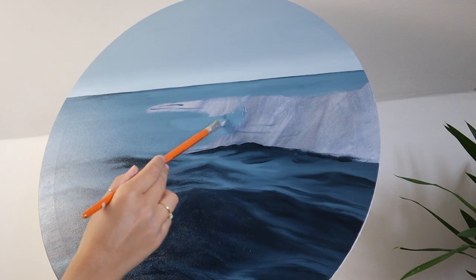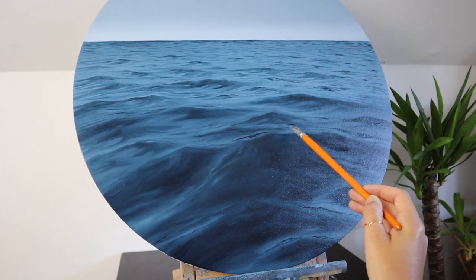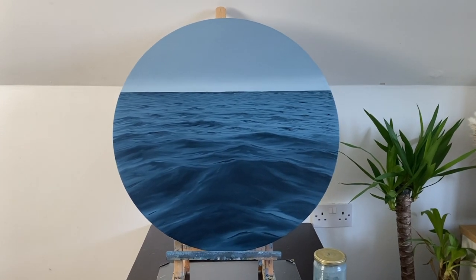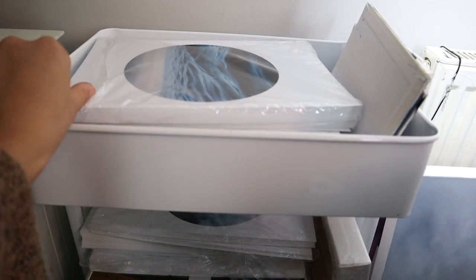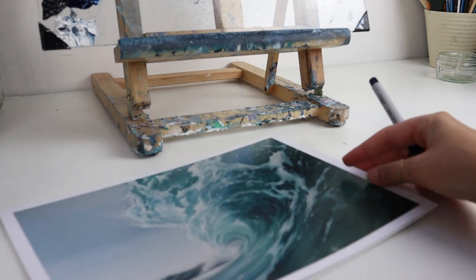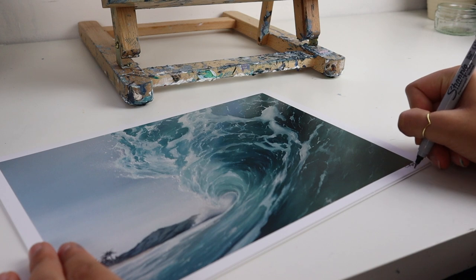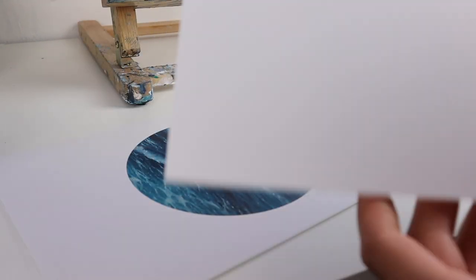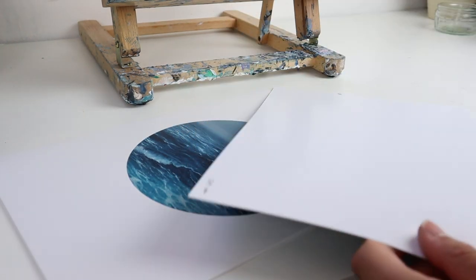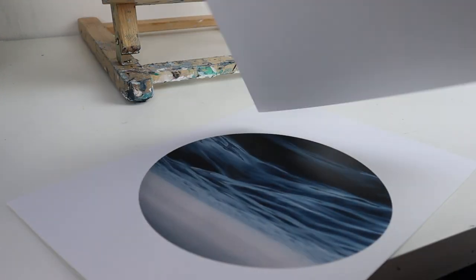This is the next day, and I just finished off the rest of the painting before I needed to pack some prints. For prints, I like to sign them on the front and then number them on the back. Then I add in my business cards and some stickers, put the print itself into a compostable cello wallet, and put a cardboard backing behind it so that it doesn't bend. Then I put it into a cardboard envelope and put a 'do not bend' sticker on the front — I find this is usually quite an effective method of shipping prints.